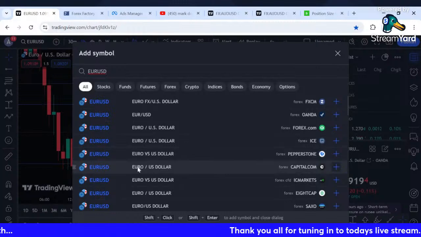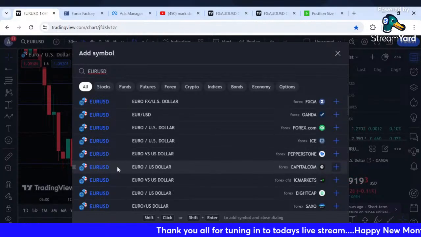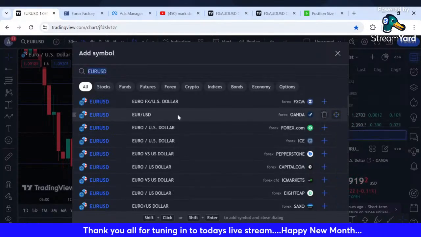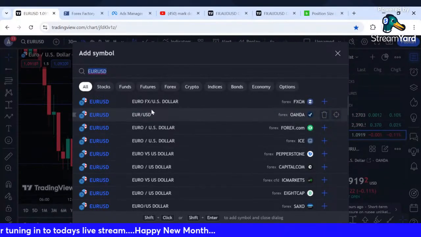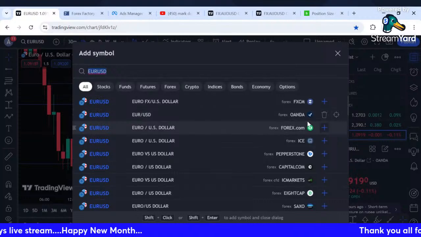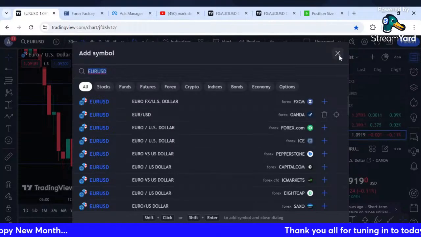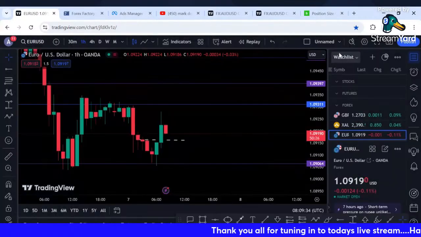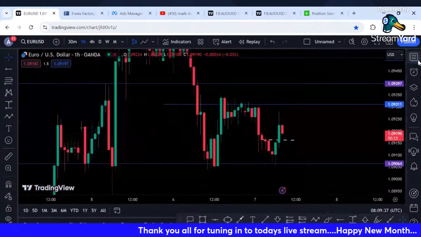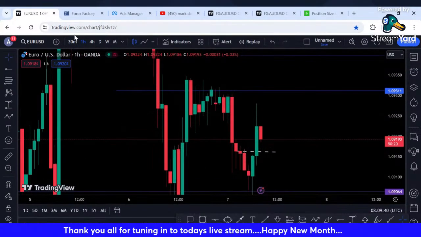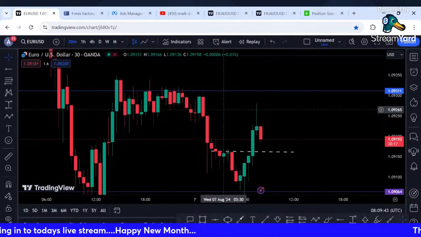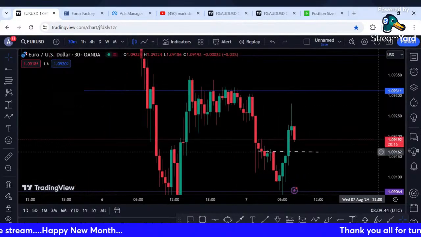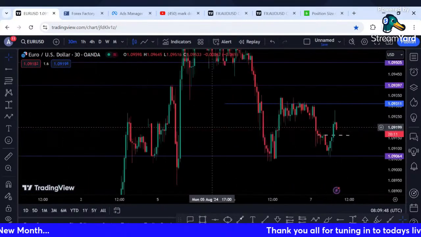If your account size is $20, you can be trading something like Euro USD, AUD USD, GBP. Trade currencies. If your account size is small, you trade currency. Don't go and trade bitcoin, BTC USD. The pip range is very big. You are going to blow your account. So don't be trading those pairs.